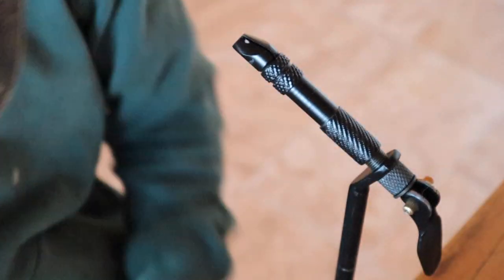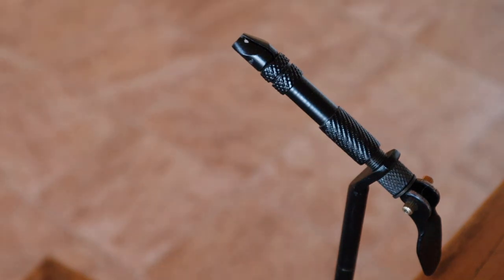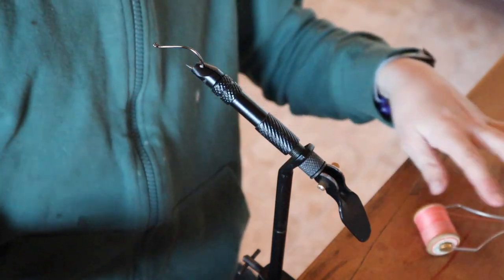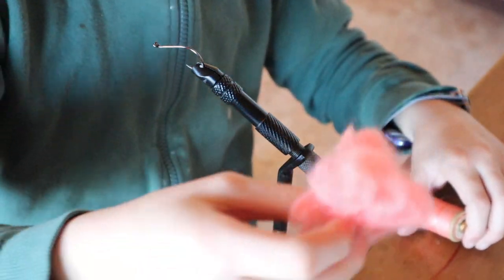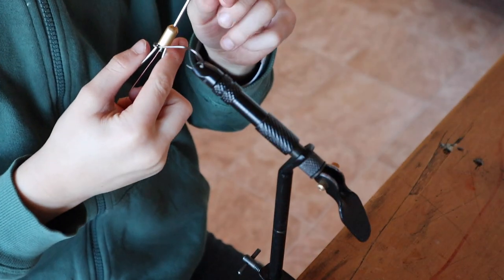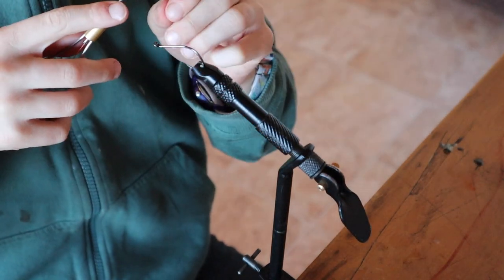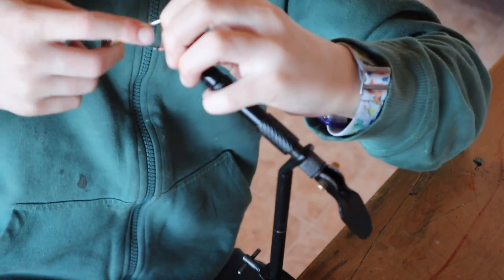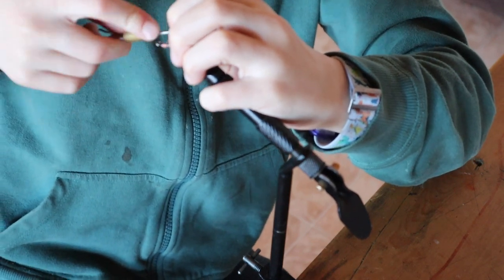Okay. So I've just got my hook. Sorry, just some minor difficulties. And here I got my vice, my bobbin. I'm gonna be using this pink fluff to make a pink salmon fly. It's a basic fly. I'm just gonna wrap this around. And around. And around. And a lot more around.